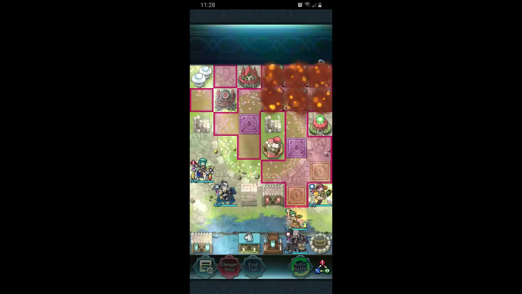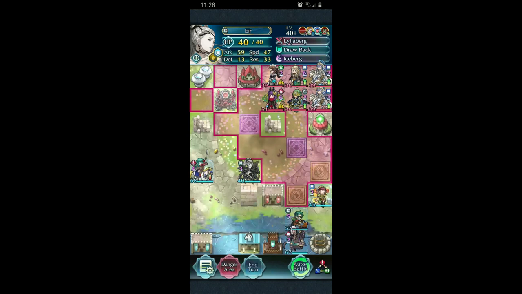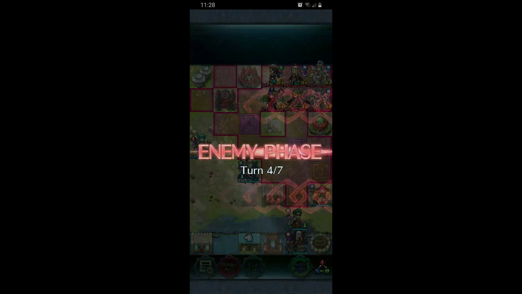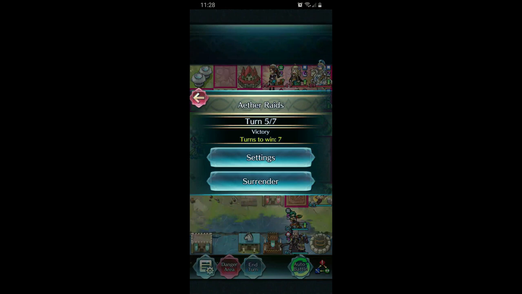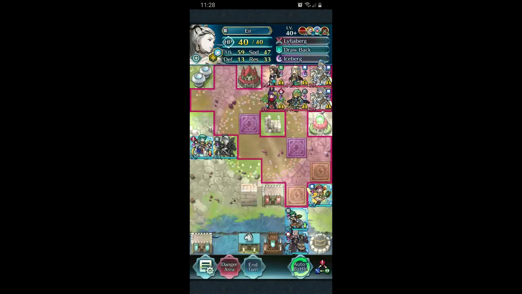Engaging before, would it make a difference? Because Murray was gonna still be at 51 HP. Okay, we'll just take that. Might as well take that too while I'm here. We'll end turn. So we're gonna have to engage next turn, so let's make sure we get everything done.